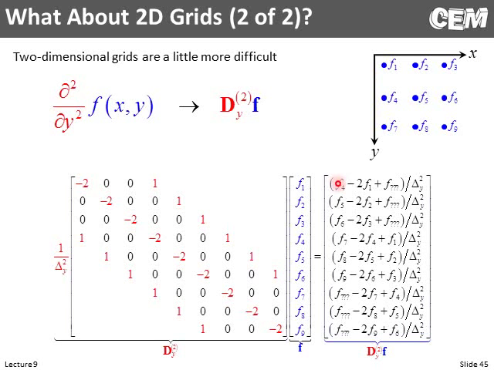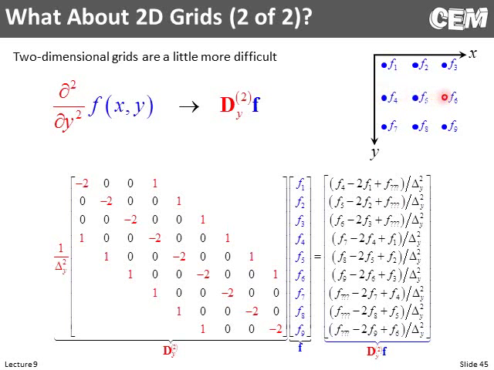So that's what we see: an F4 minus a 2F1 plus this function value from outside the grid that doesn't exist, divided by delta y squared. And it's the same story for all three of these points. They're all trying to reference function values from the outside that we don't know how to handle. For now, we're just going to drop them out of the equations, pretend that they're zero.